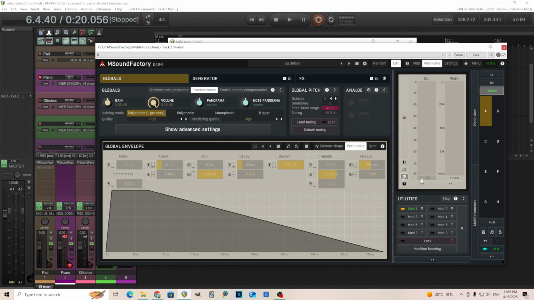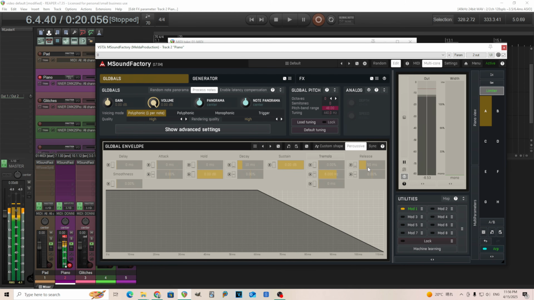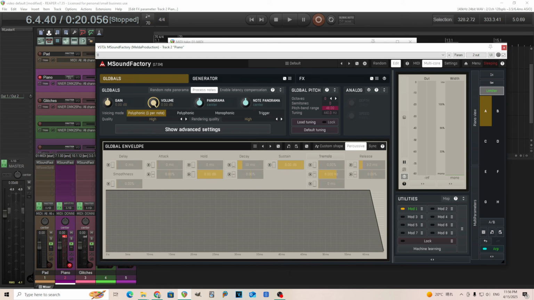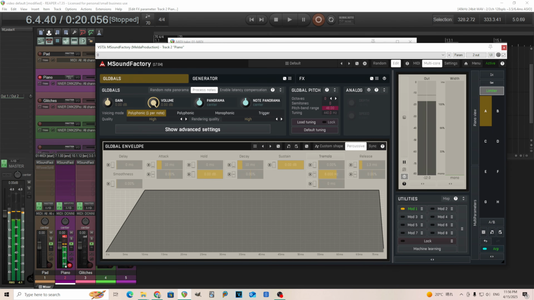Which, ooh, getting loud. I don't want that. I can turn the attack down here. And it gets more of a percussive thing. If I want it to sound more like an old video game, and I want it to sound almost monophonic, make the release very short, like this. So you can get a lot of different sounds out of that depending on what you want.